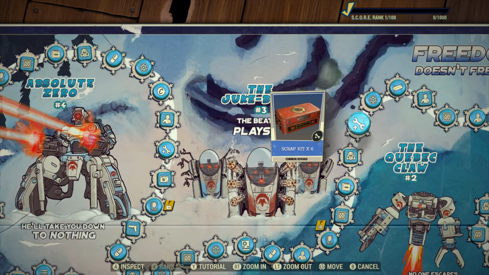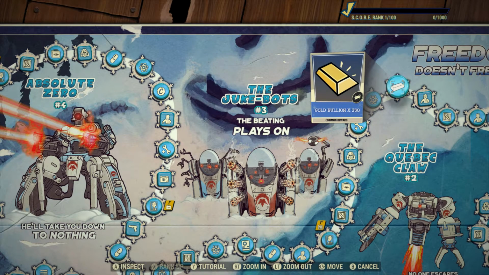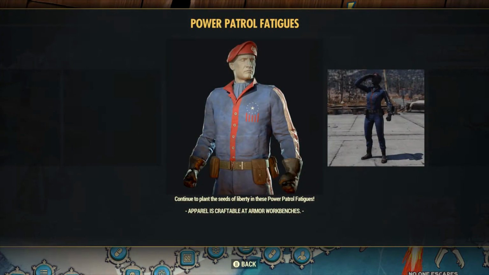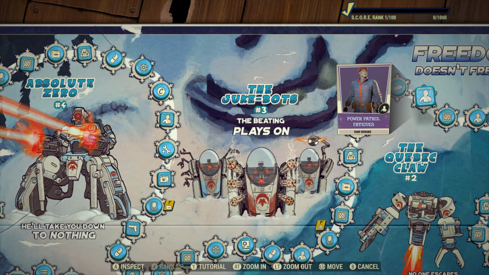Then we have some stupid scrap kits. 150 atoms. Some more gold bullion. The Power Patrol fatigues, that jumpsuit for the beret we got earlier. I think that's been in the files since like Season 2.